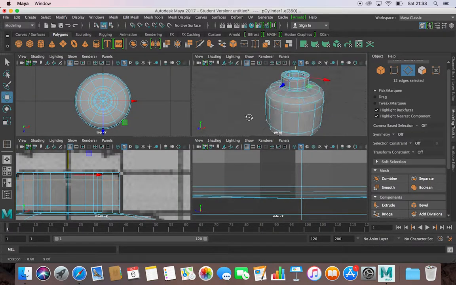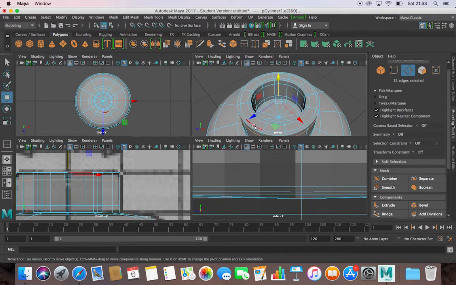Go into the top ones, and then this one here we can then go into our scaling, and we can uniformly scale that, and that's going to scale it inwards, and that's going to give us a little bit more of a curve there around the edge.